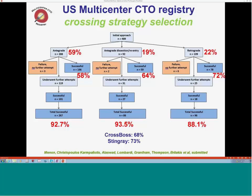And the same thing, this is again from the registry. Santiago is helping us very much, and we appreciate it. It shows that out of about 500 cases, the initial success was about 60% for Antegrade, 64% for sex-oriented, and 70% for retrograde. So off the bat, the first approach you do, 60% of the time you're going to be successful, and then you do everything else, you get to this 90% level. But the first approach will be successful in almost two-thirds of the cases. So that's another important point.